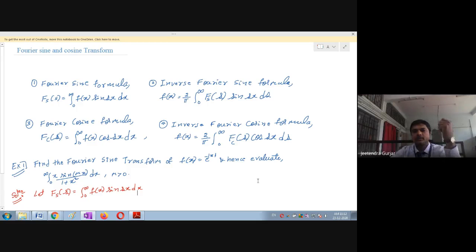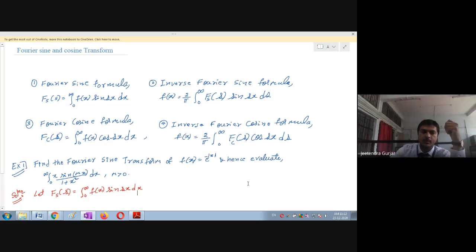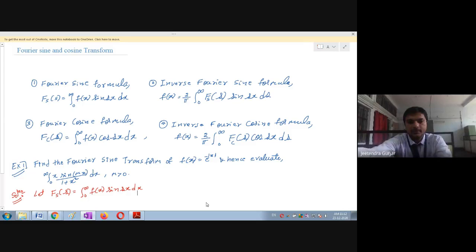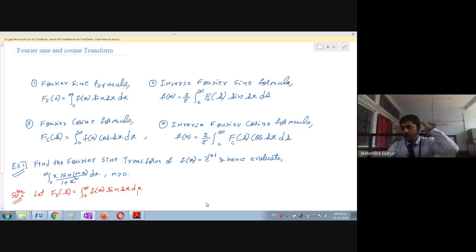You can see we have studied Fourier series already. Next, we have studied Fourier transformation. We have seen the applications, we have seen the formulas, and we have seen how easily we can solve the Fourier transformation, which is over the interval minus infinity to infinity. So there are vast applications in the Fourier transformation.